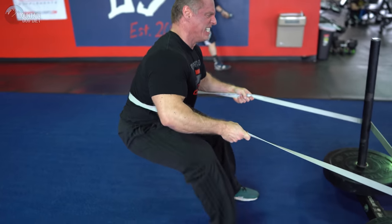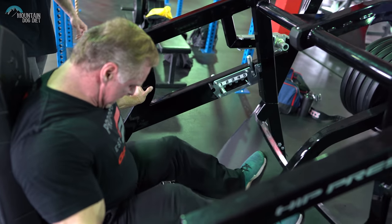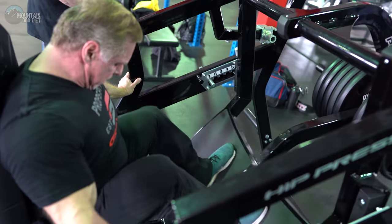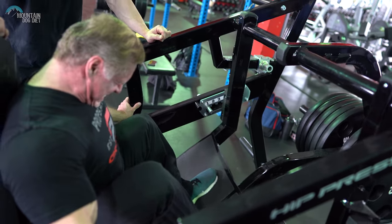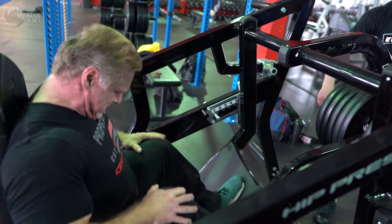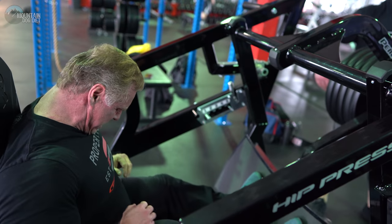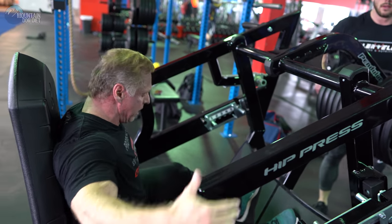Come on, driving. Let's go. Here we go, find that depth, let's go. Come on, push. Push, come on. Let's go. Come on, I got you. Come on, up. Yeah, come on, drive. One more. Come on, you got more. Come on. Oh, this is good.